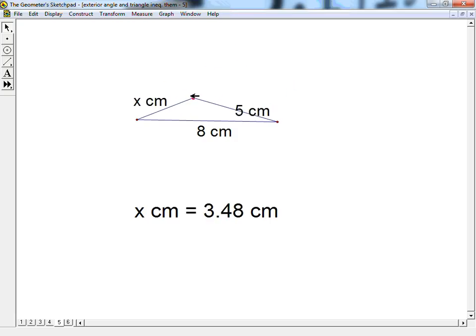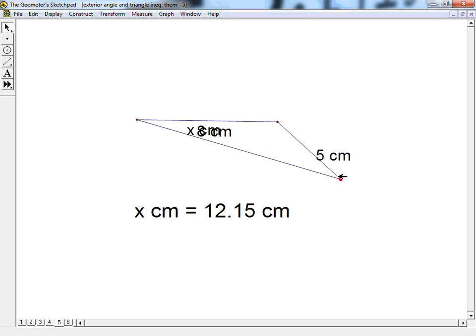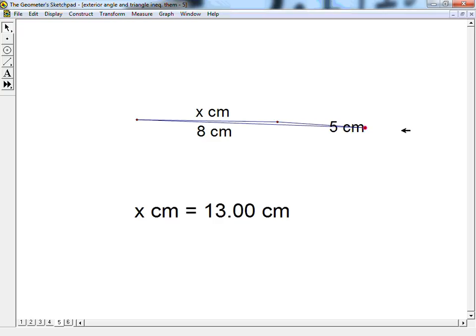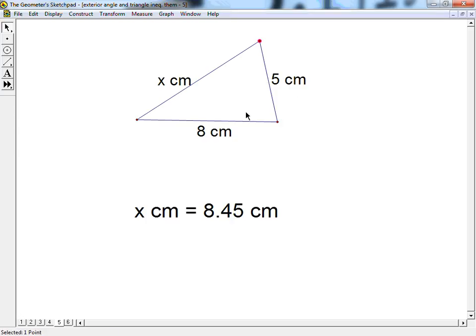So let's see, what's the smallest value that it can be? It's 3, and it starts getting bigger because I'm on the other side. So it can be as low as 3. Let's see what's the biggest number it goes to. So I'm getting bigger and bigger. Gets to 13, and then I get to the other side. So using those two numbers, 5 and 8, remember, the smallest value was 3, the biggest was 13.